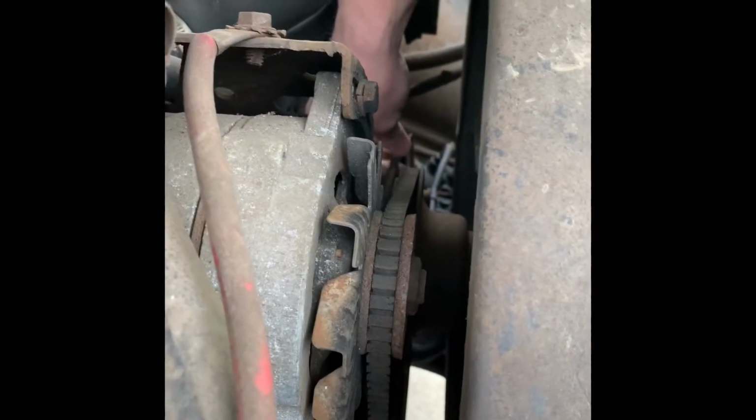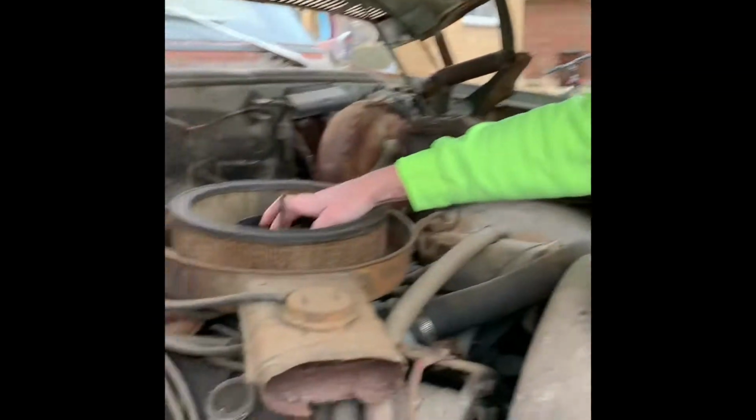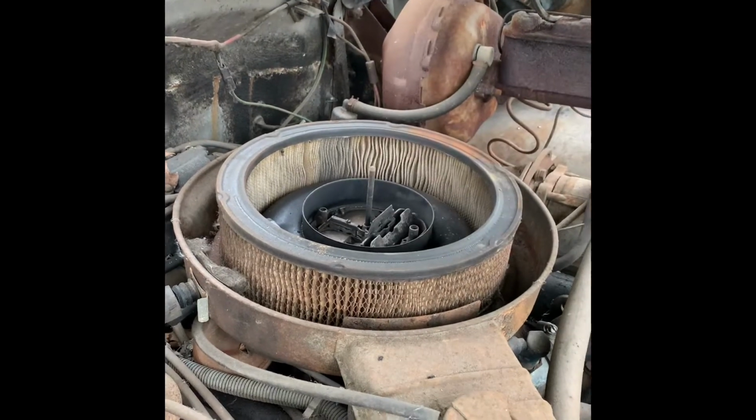Is it turning? It is. Really? Yeah, that's good. So at least we know that turns. I'd say that belt's about 2.5 seconds from breaking, but now we know the engine turns over by hand, so it's not seized. So now we can start looking at the choke, checking the carburetor. Yeah, that's fine. And then we can pour some gas and starting fluid down and try and crank it over. We're gonna see if my dad can get this thing started.